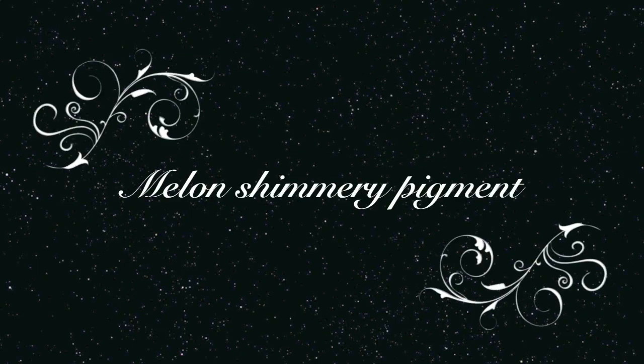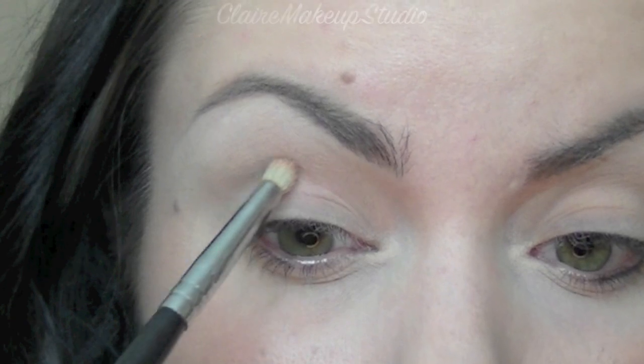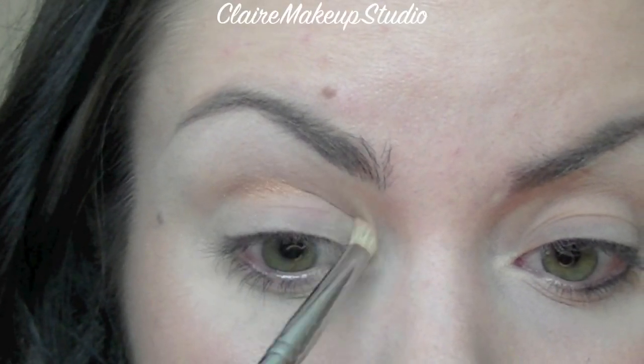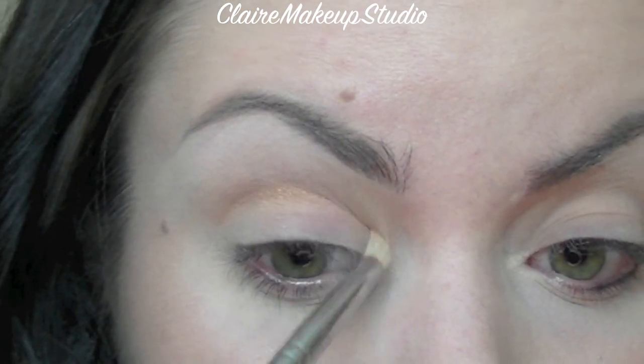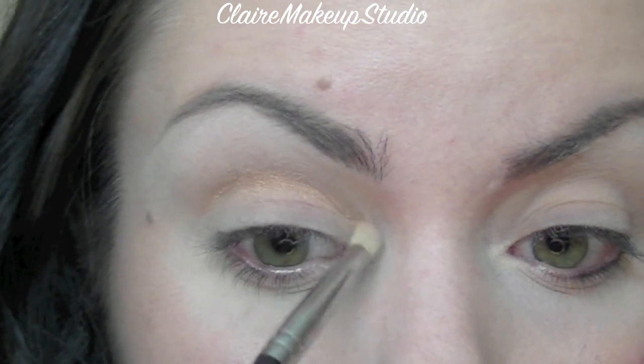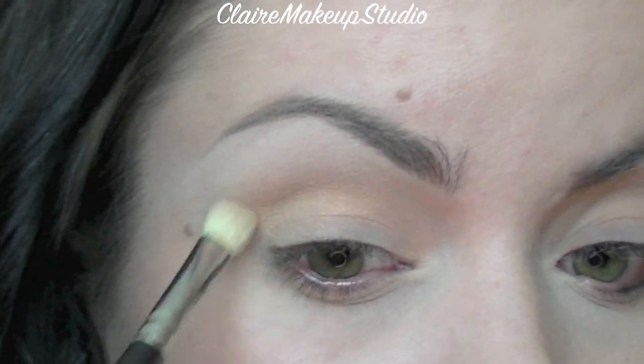Next, I'm gonna be applying a Melon shimmery pigment, and I'm gonna use the one by M.A.C. And this is gonna go in my crease using a pencil brush. This one is the M.A.C 219 brush. And once again, blending all together.